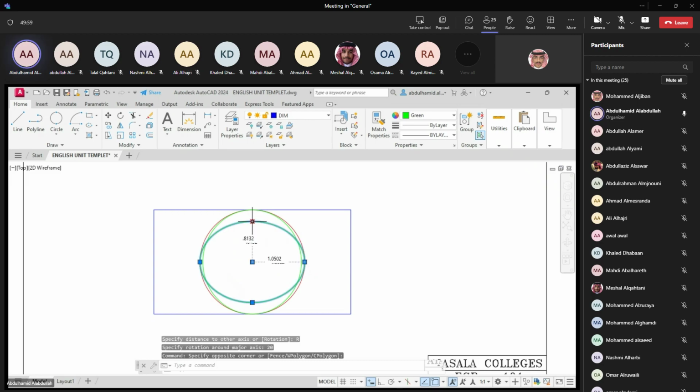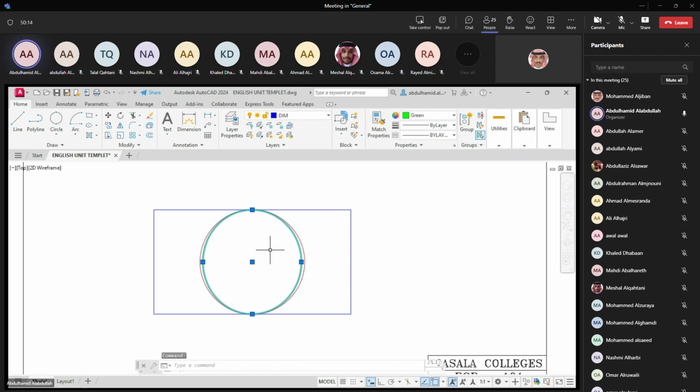Let me delete this. What I did here, I just moved the right circle, which is the red one, with an angle of about 20 degrees. That's why my ellipse has been changed. To insert an ellipse, the command is EL, and then you can start drawing or put in the information.